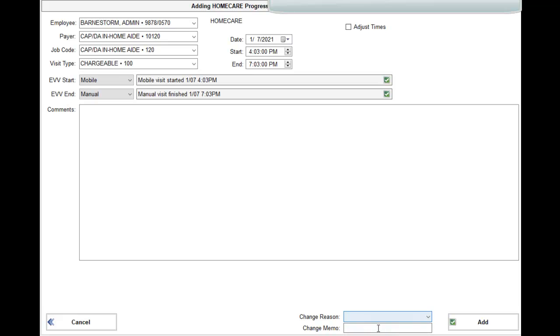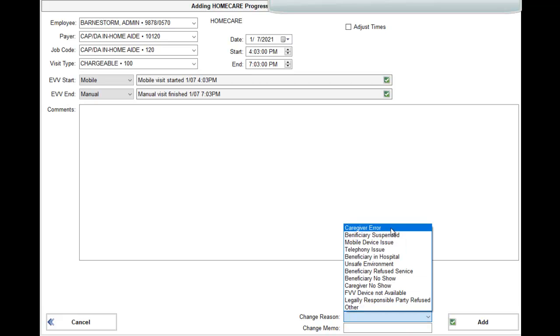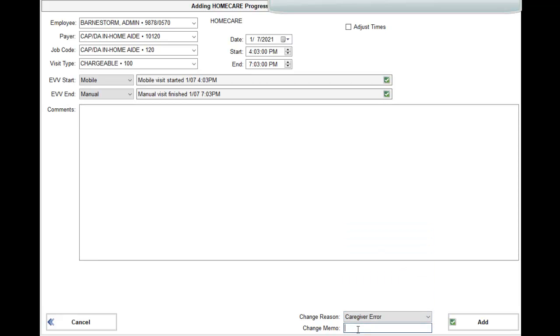And then down here at the bottom, anytime you use a manual technology to do something, you have to put a change reason. So in this case, it was caregiver error and forgot to clock out. And then what we'll do from there is go ahead and click on the add button here.